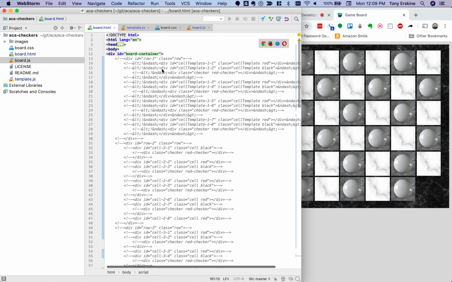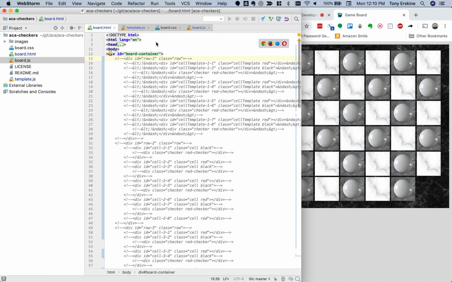So what we had done before was we just did the insides of the row, but not the delimiters, not the div that held the row together. Not the divs that separated row 1 from row 2 or row 3. Does that make sense? So when I commented those out, obviously that caused a problem. So one of the things we need to do then is put some boundaries around the row.